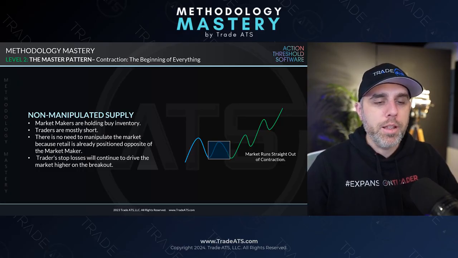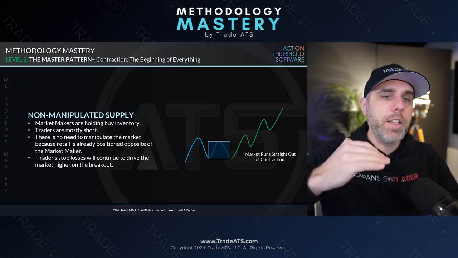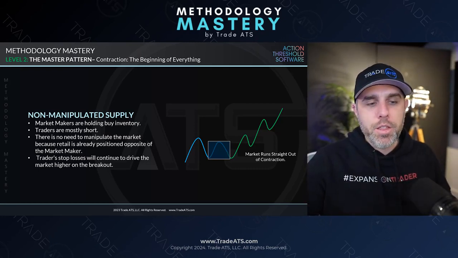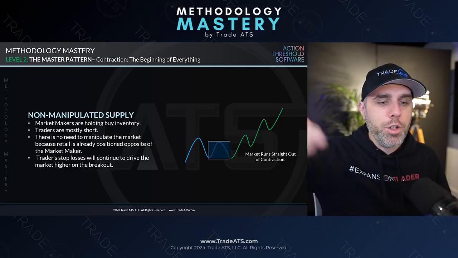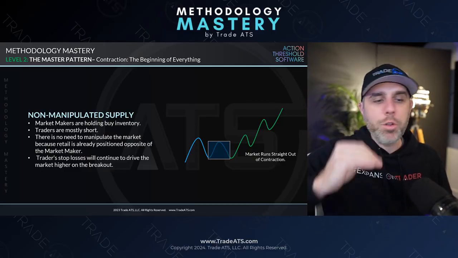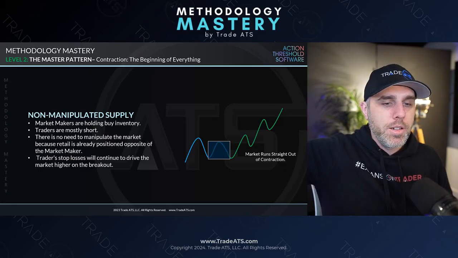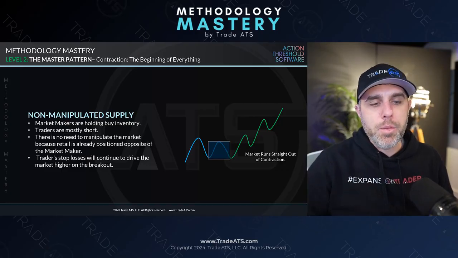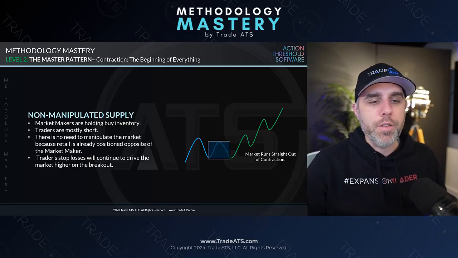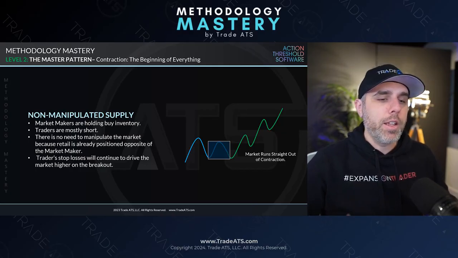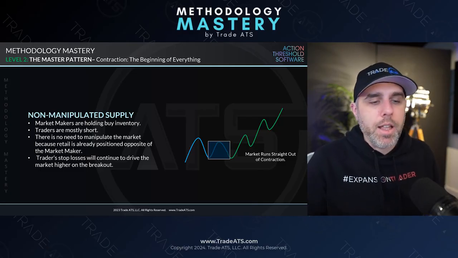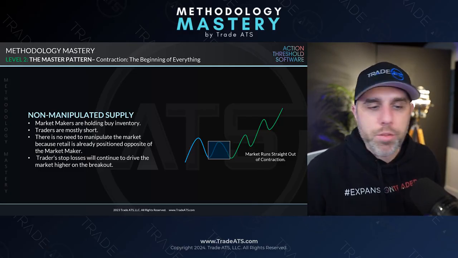Well, what they're doing is that their stop losses, as they go short against this, the market makers have options. If there's enough stop loss volume in the market above, they'll just continue to drive through stop losses. There's no need to manipulate. It just depends on where they're positioned. Okay? So at a given time, the market makers have options of how they can either manipulate things, how they could use the stop losses. It's all just a game of liquidity and balancing inside that liquidity with their positive and negative selection portfolio.